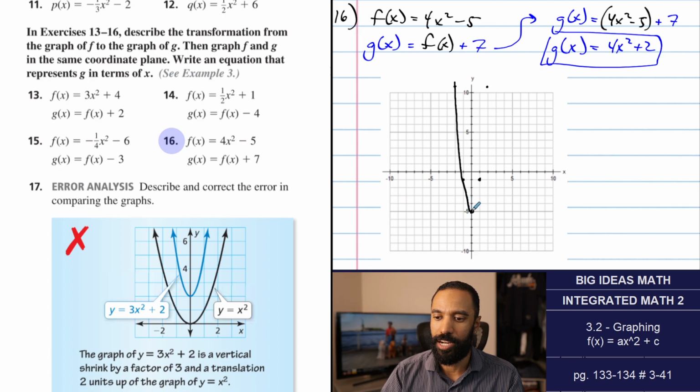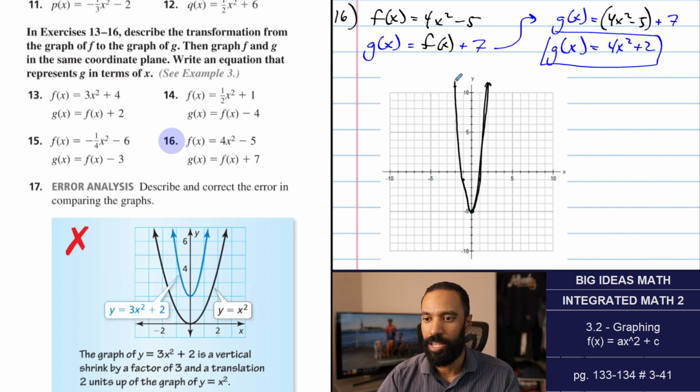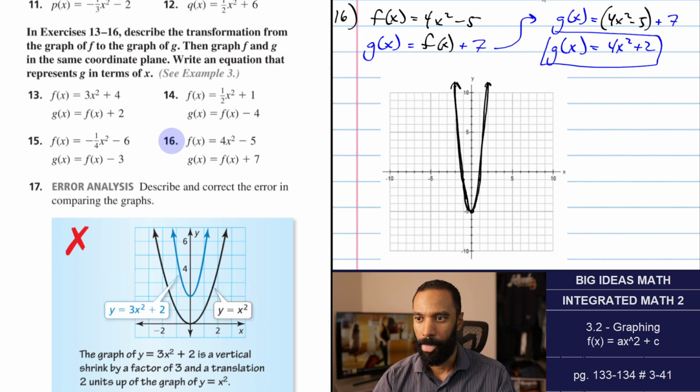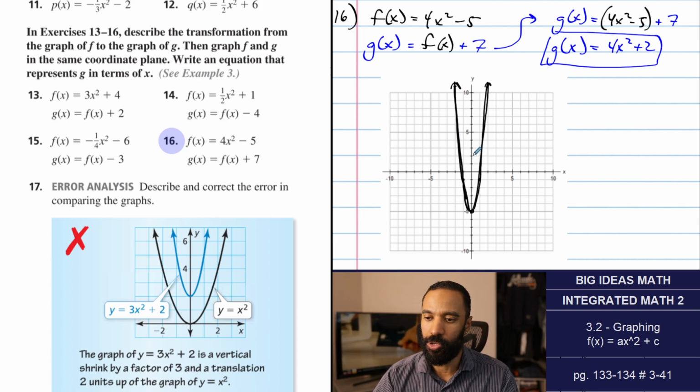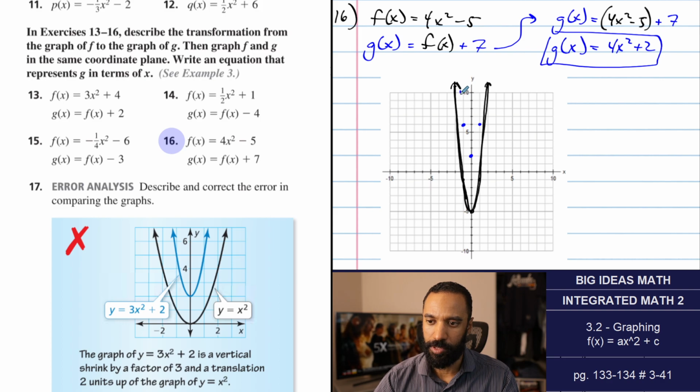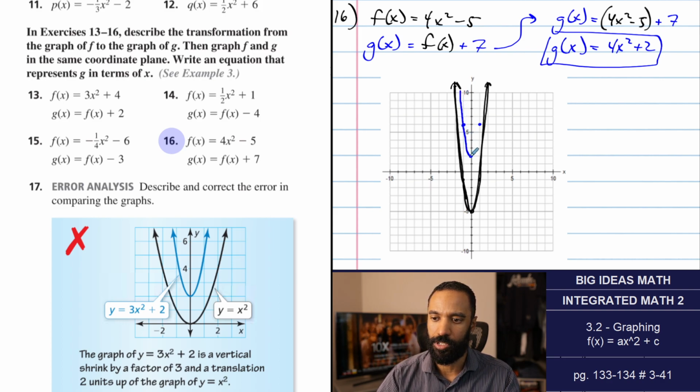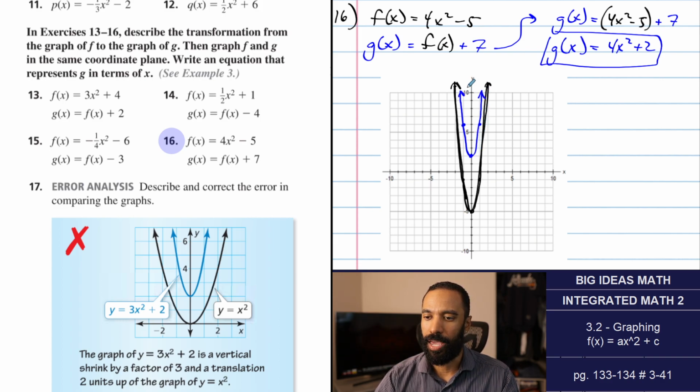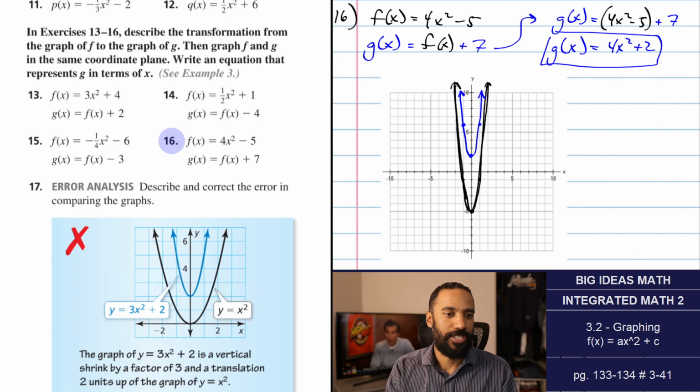Now, the other one's translated up 7 units. I won't be able to fit the second set of points, but I can get the first set, and I can just stay within here. I think that's going to work. This is not the best looking curve. Sorry about that. There, that actually looks a lot better just by doing that a little bit. G of x equals 4x squared plus 2. Now it's 7 units up. So is the next points, over 1 up 4. These are also 7 units upward from the other points with the same x values, and that's all I can really fit. And it's going to look like that for my g of x. Okay. All right, that is number 16.